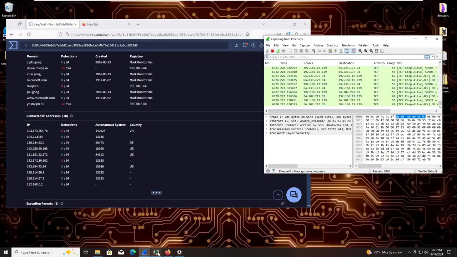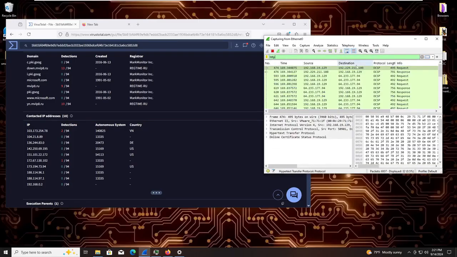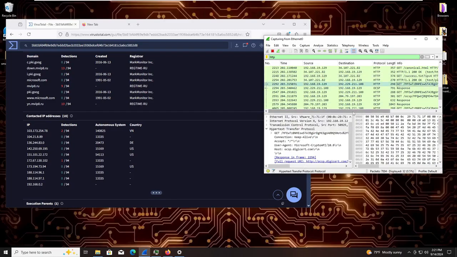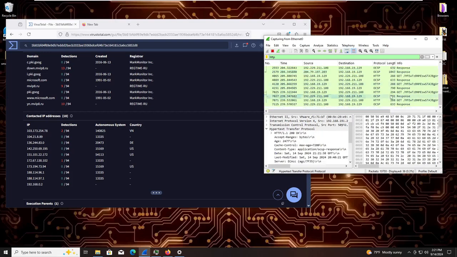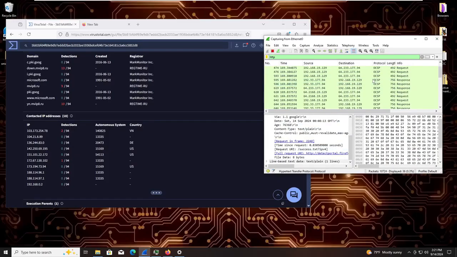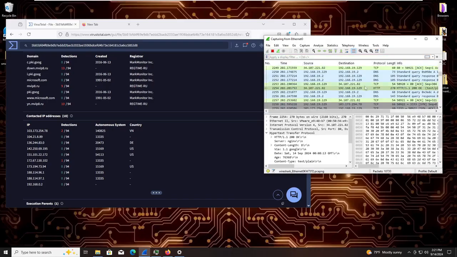Oh my god. Okay. So let's take a look at HTTP and see if there's anything that just sticks out. These are all OCSP. Maybe not all of them. Okay, that's just something with Firefox. That's fine. That's DigiCert. That's also a Microsoft certificate authority. Yeah, these are all certs and Firefox. So we're not going to see anything from this, most likely. So what we're going to have to do is actually run the malware again.